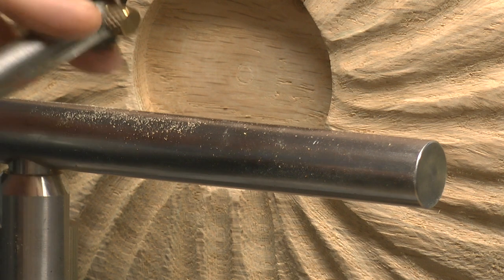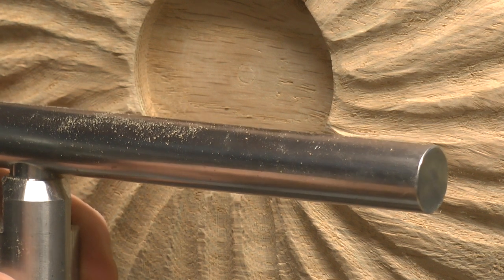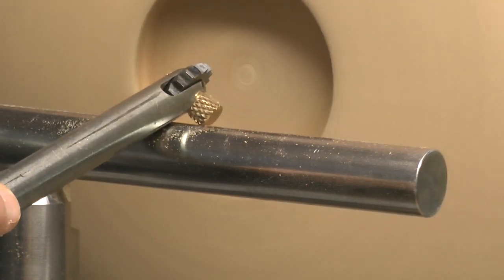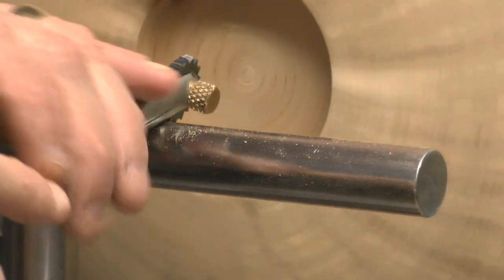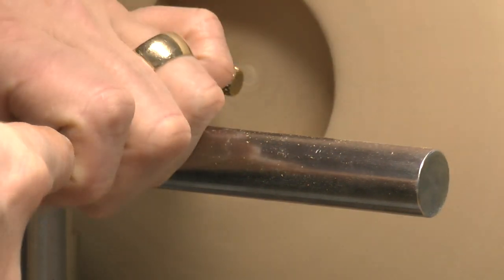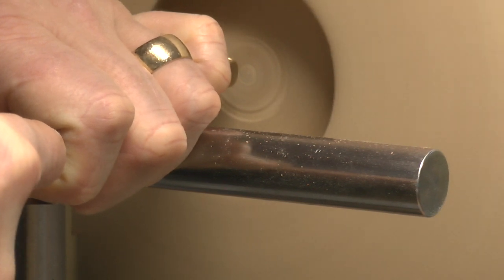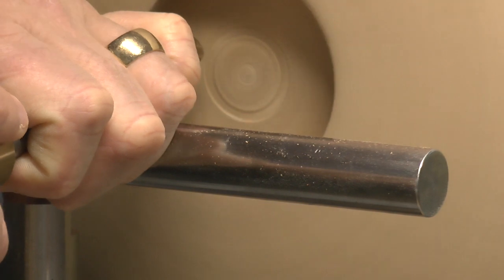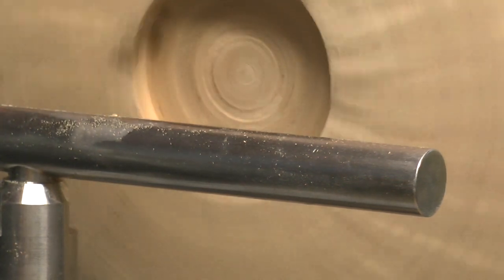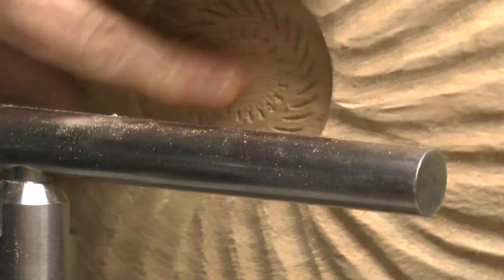Now, the small wheel texturing tool, put that down a little bit. There we be about right. Find my position. Feels good about there. Let's go. Have a little bit of a spiral detail in there now.